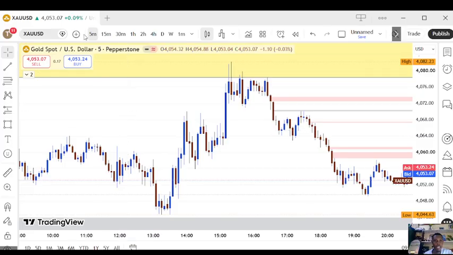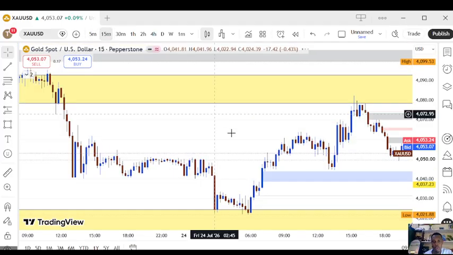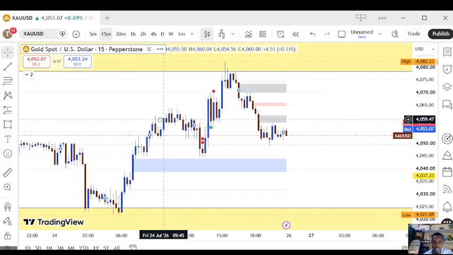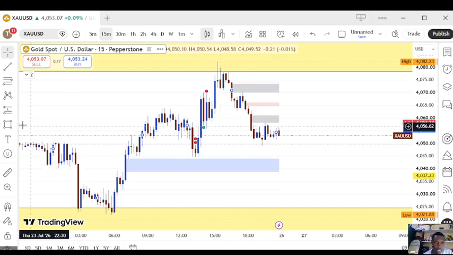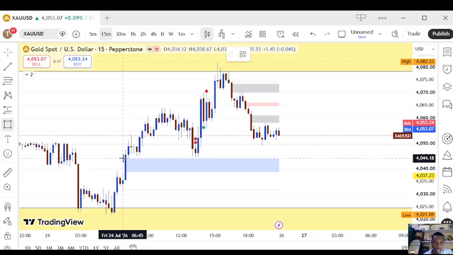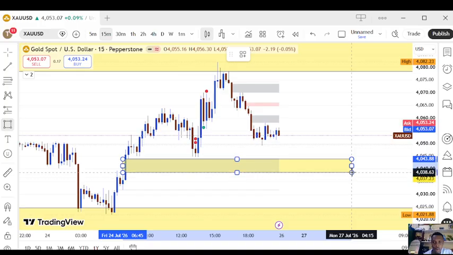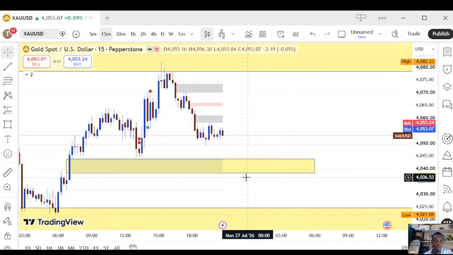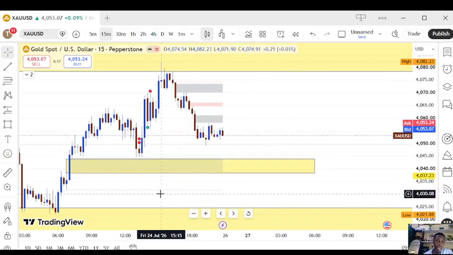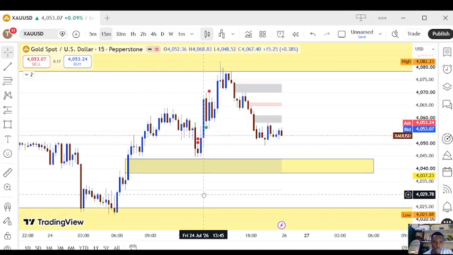And that's how it looks when we go to M15. It's the same thing. We can see there is a good zone here, guys. This FVG here, the order block here. Very nice, and it's going to be respected. I hope so.